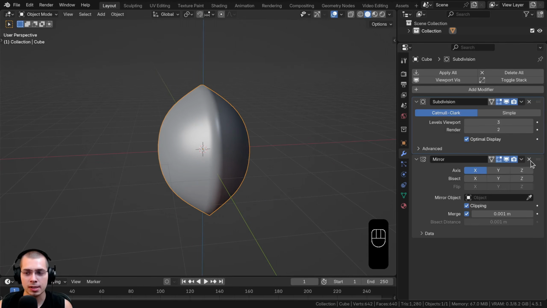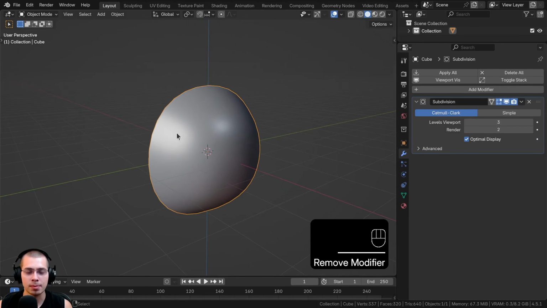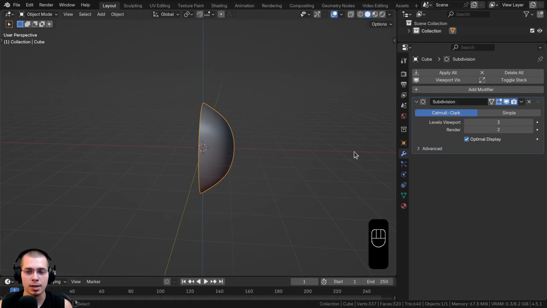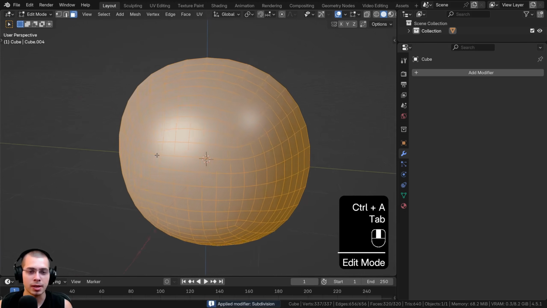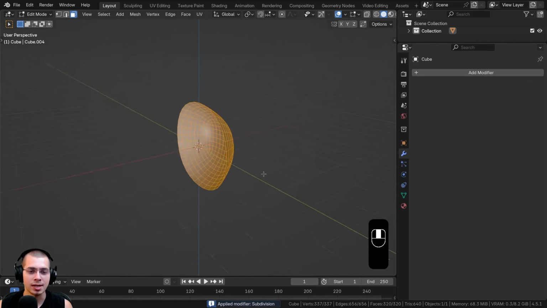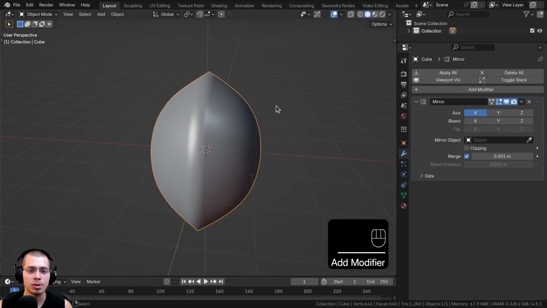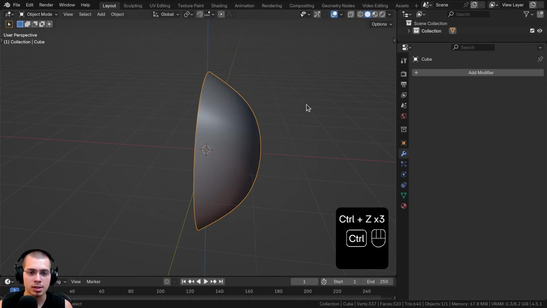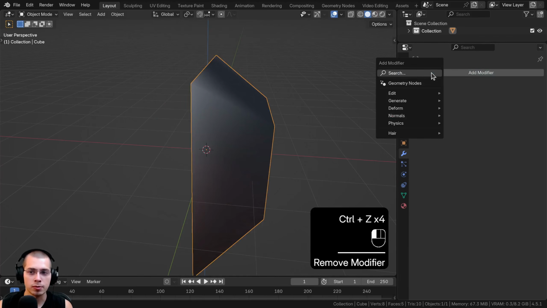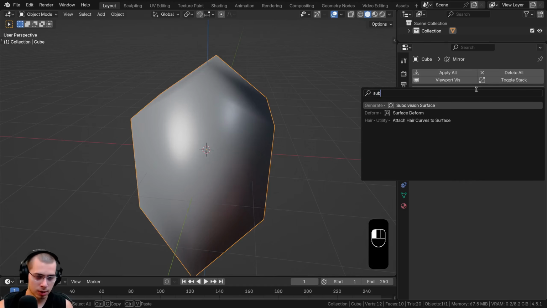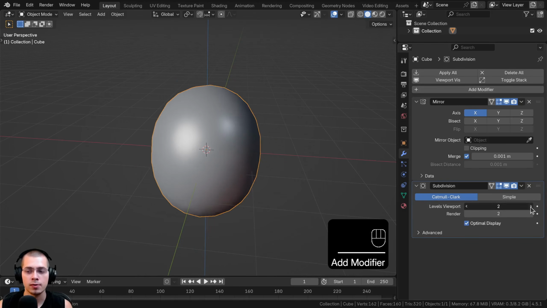And that is because if I just delete the mirror, you can see it's subdividing it first, and because it's subdividing it first, it's kind of smoothing out and making it nice and round. That's what it would kind of be like. So the mirror modifier is sort of seeing it as if it's this object. So now if I add the mirror modifier, you can see it's going to be sharp. But if I don't want that, let me just hit Control Z to undo that. I would first want to add the mirror modifier to mirror it back and forth, and then I would want to add the subdivision surface modifier to smooth it out.